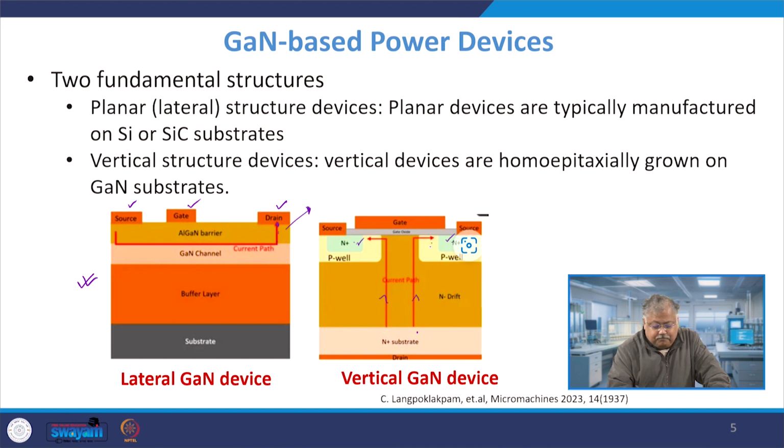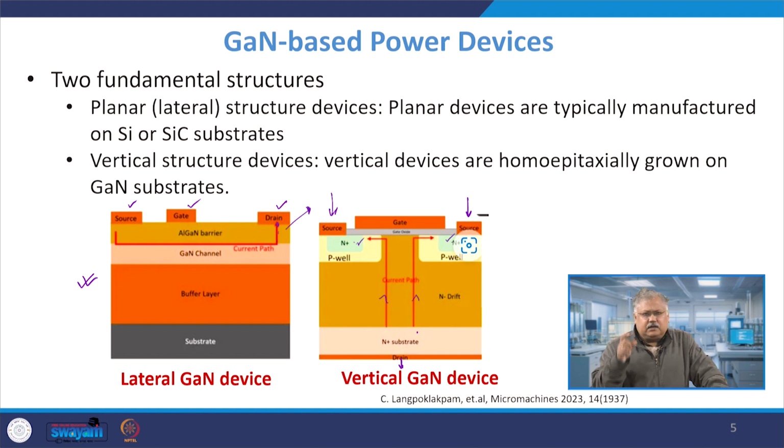So effectively, in the first case, the channel length is between source and drain. In the second case, it is actually not between source and drain, but between the n plus substrate at the bottom and the source and drain on the right hand side, depending upon the bias which you will give in this region. So in this second case, both are referred to as source if you look very carefully, and this is the drain on the back side, on the vertical side, right? So you apply a bias on the vertical side and the current flows through the n drift layer, right?